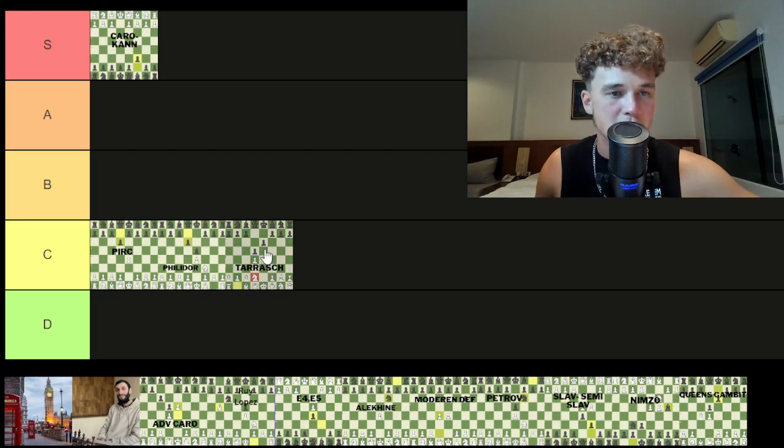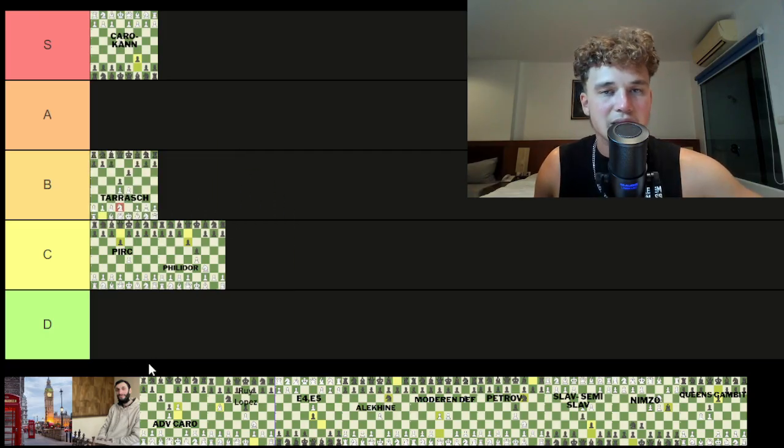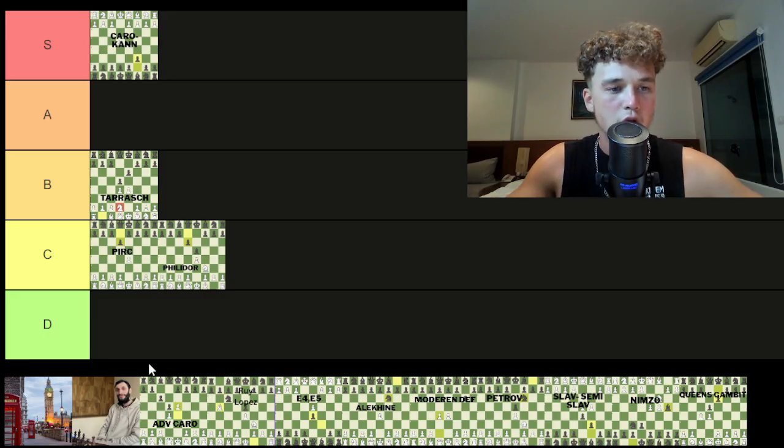Actually, I'm going to move up to B. It's a good opening. You can try and memorize a lot of theory, but black is going to have... From my experience, black also has a very good time against the Tarrasch. I think you can go knight c3, which I missed out, the Winawer variation, which is good.